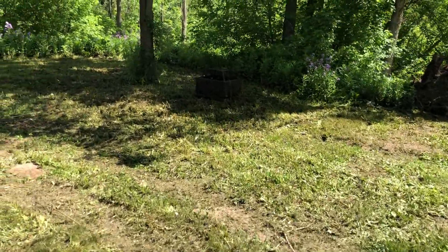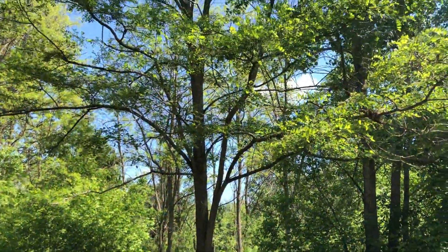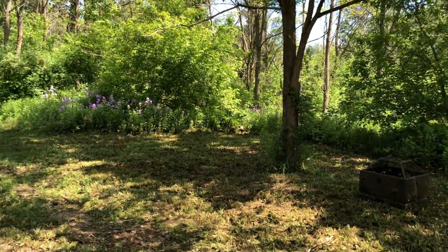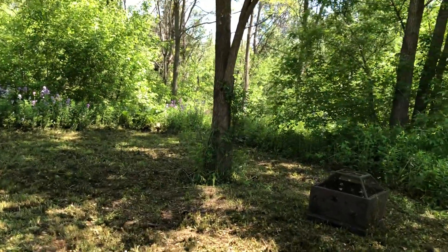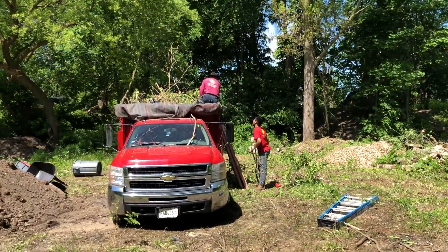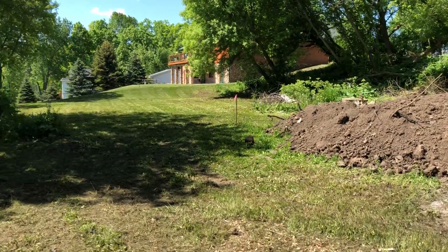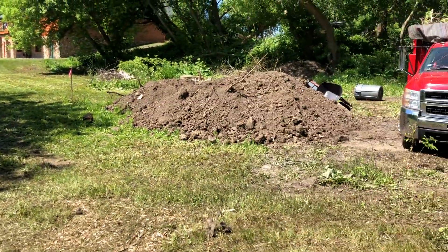It just looks fantastic. We're really trying to open up — look at how beautiful it is — so that we can really give each of these trees a chance. It's looking fantastic. Super happy with everything going on here. I'm sure the neighbors will be very happy that we finally mowed our lawn.